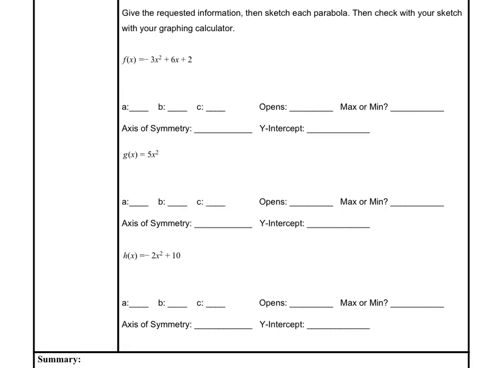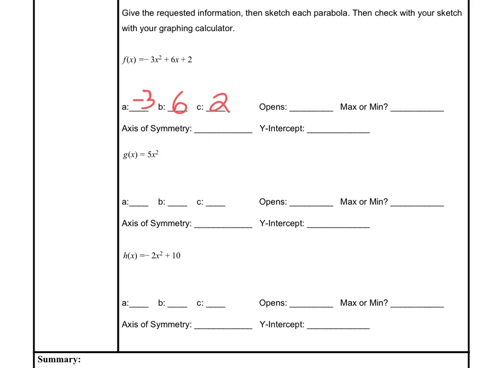On our next two examples, you're going to find some key features, and we'll use our scientific calculator to help us find the vertex. So starting out with f of x equals -3x squared plus 6x plus 2 already has three terms. When you see f of x, it's just another way to say y, so don't be alarmed by that. Our a value is -3. Our b value is 6, and our c value is 2.